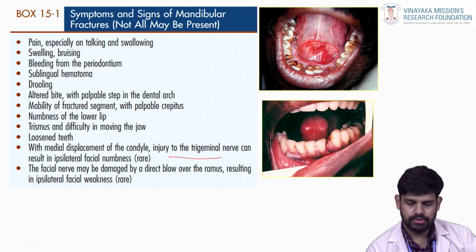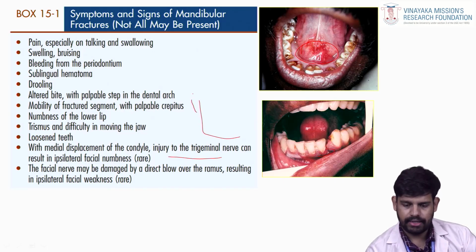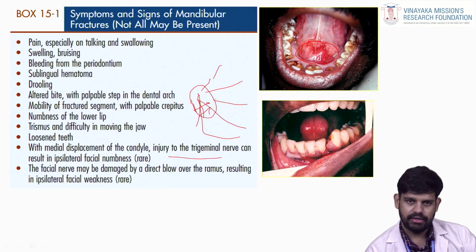The facial nerve may also be damaged. As you all know, the parotid gland is on the lateral border of the mandible, that is the outer surface. So if the blow is too much, this fractured fragment can go and traverse the parotid gland, which has the facial nerve main trunk inside, and as it comes out of the parotid gland, it gives the five branches. So this fractured fragment can go and poke the facial nerve inside the parotid gland.